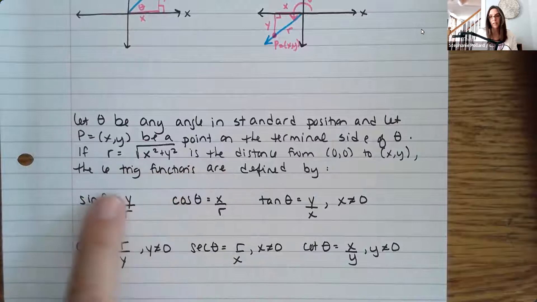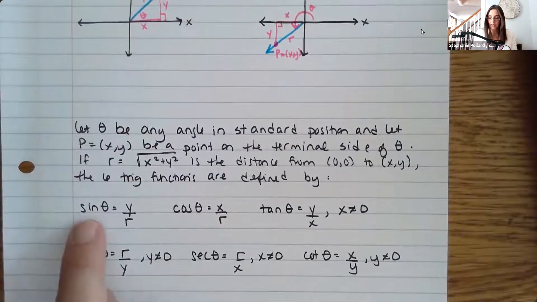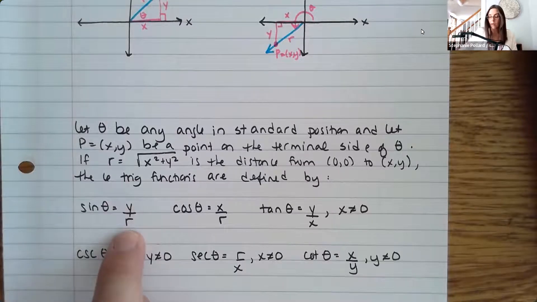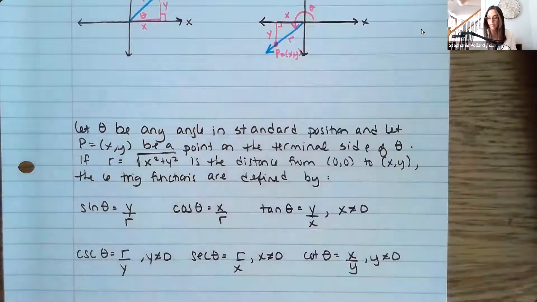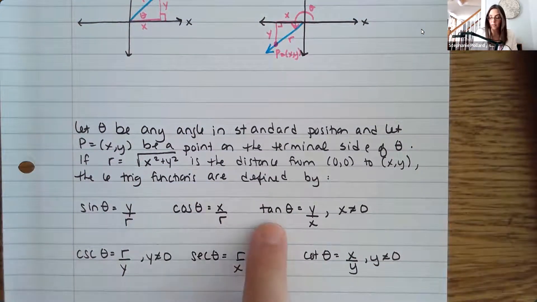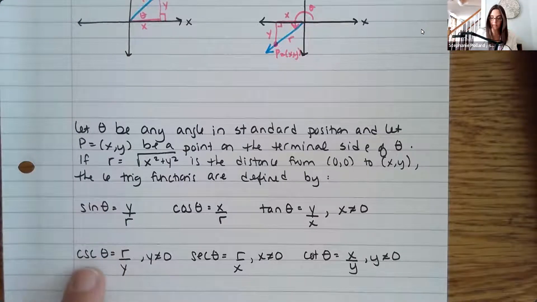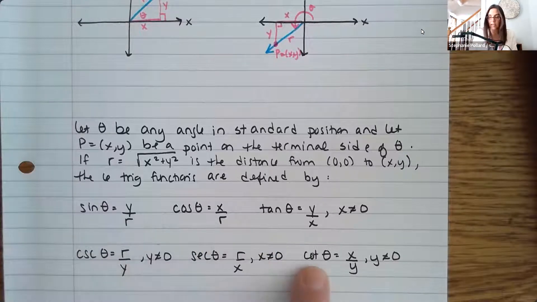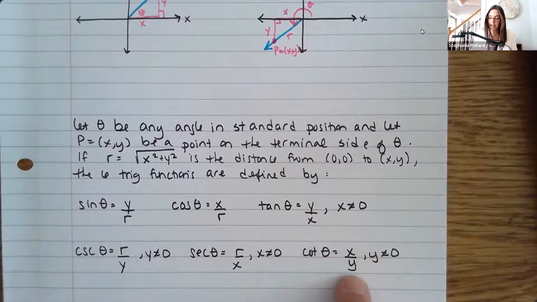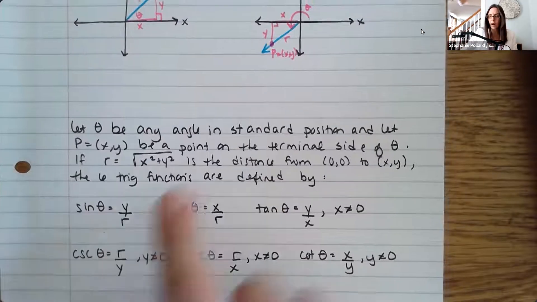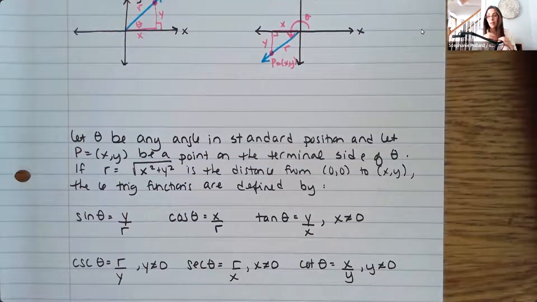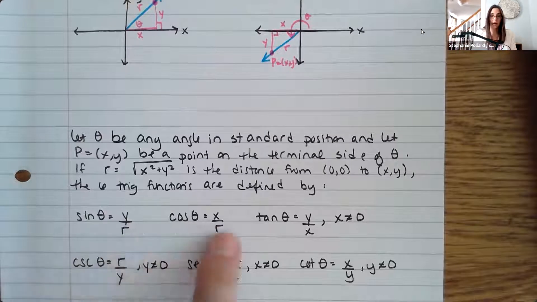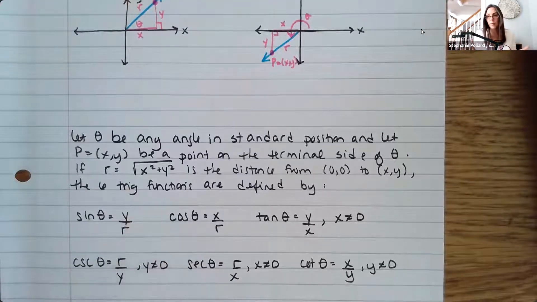This gives us our six trigonometric functions. Sine theta is your y value over r, where r is acting like the hypotenuse. Cosine is your x value over r. Tangent is still the ratio of sine to cosine, so that's y over x. Then you have the reciprocal functions: cosecant is the reciprocal of sine, which is r over y; secant is the reciprocal of cosine, r over x; and cotangent is the reciprocal of tangent, x over y. In each case, the denominator can never be 0 or it will be undefined. Also, r should never be 0, because r represents a point on the ray — it should always be greater than 0.